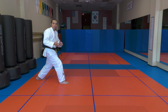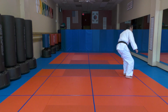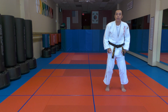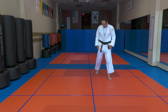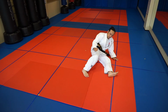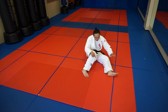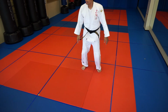It's really important that my feet are placed properly for this to work. As you notice, when I get up, my feet are about a shoulder width or so parallel again. So let me break this down from the front view. As you notice, my feet are set. Once I make contact and absorb the fall, I would then transfer that energy upright to where I end.